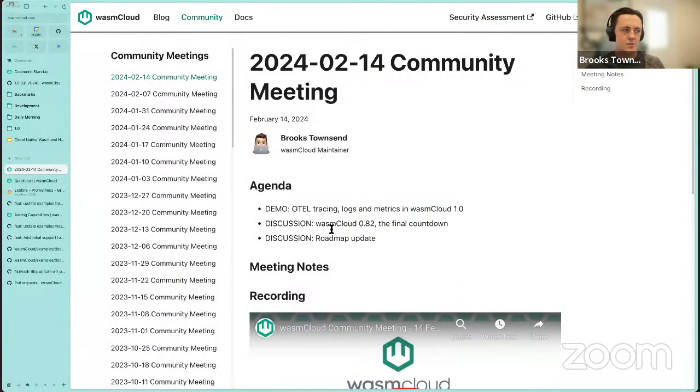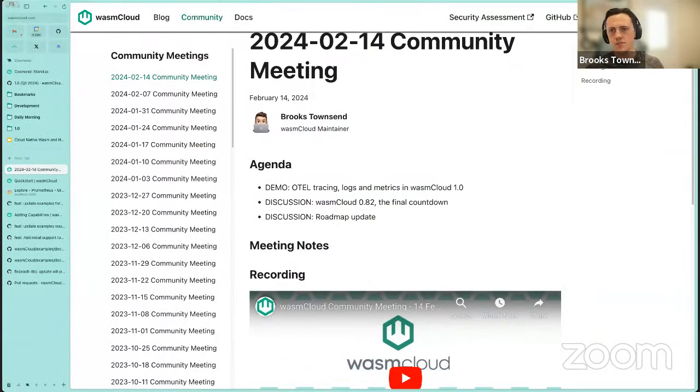All right, folks. Well, that went through a couple of things. This was around the wasmCloud 0.82 release. That should be cutting either a little bit later today if I can get the testing done, or early tomorrow. And we'll try to put out a small announcement at least around WASI Preview 2 support, because that is a good one to fit in with the rest of the WASM ecosystem right now.